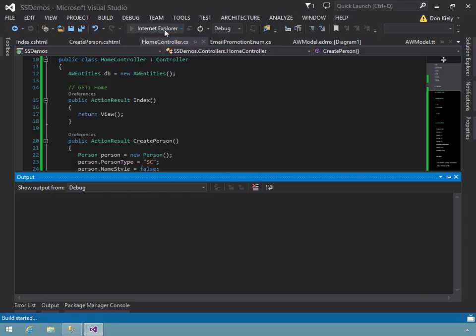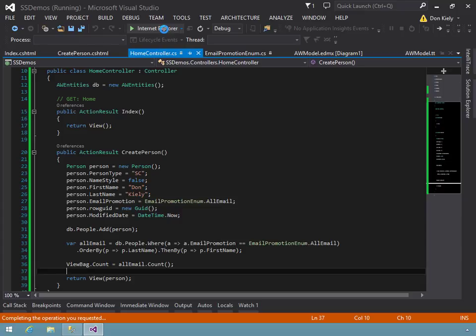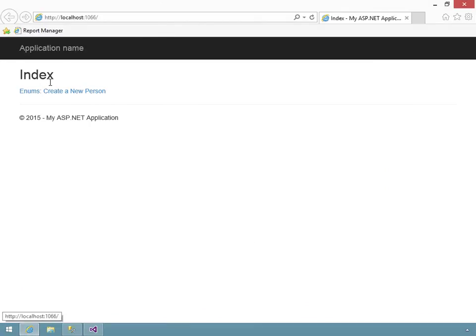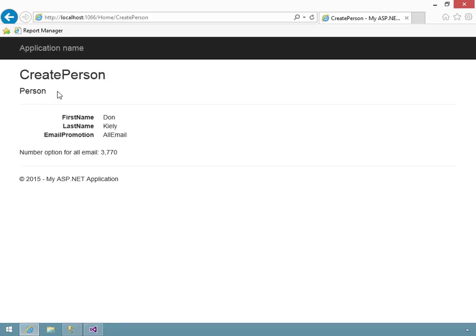So I'm going to run it again. And going to the home, create on the link. And this time we get that page. So I'm displaying those 3 pieces of information that I left in the item. And notice that it's giving me the text form of the email promotion enum.